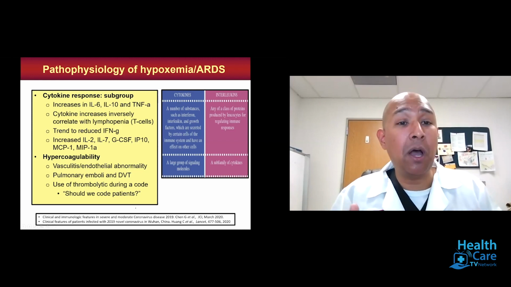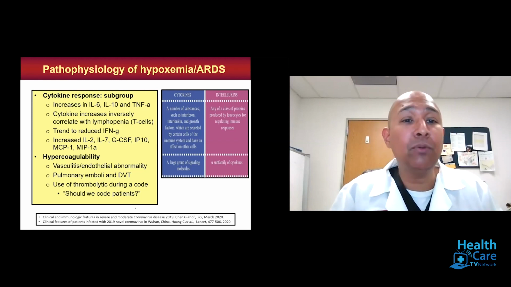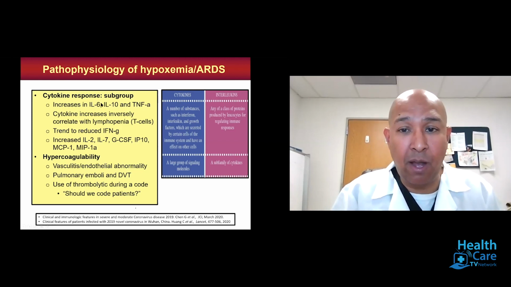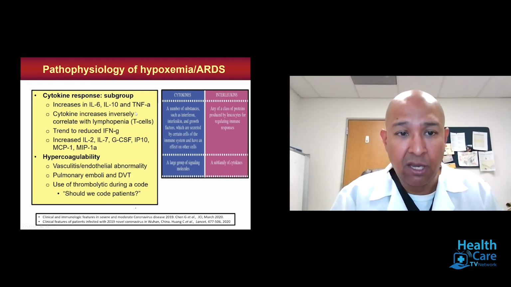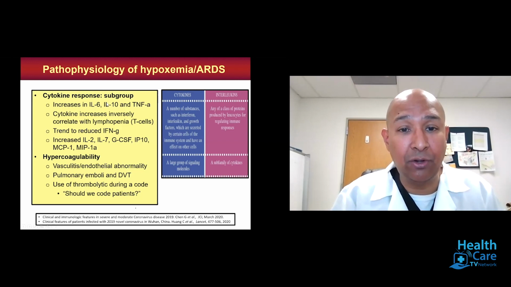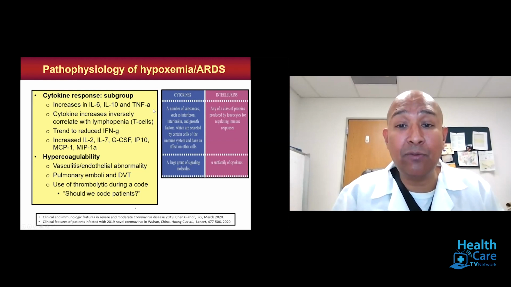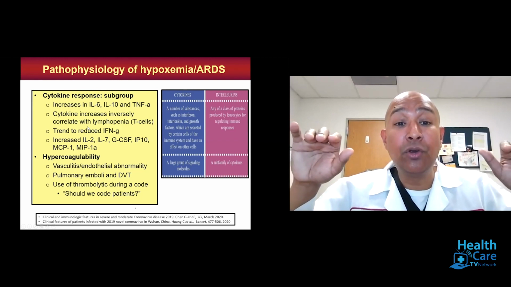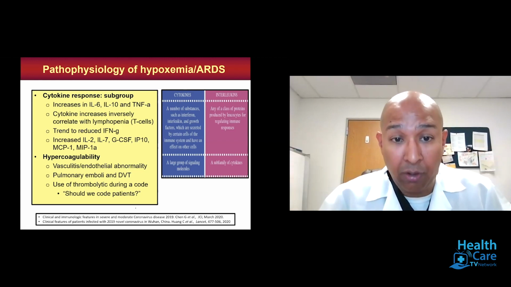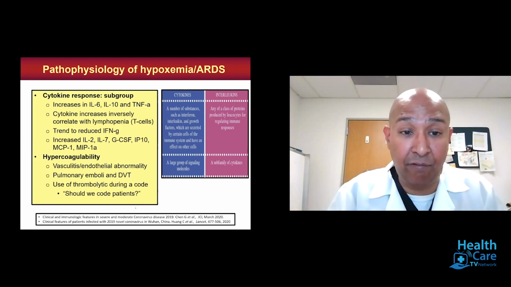So when we talk about reading journal articles and talking to other individuals, they will say that the big part is a cytokine response, which are all these different things. But we're noticing that specific interleukins like IL-6, IL-10, tumor necrosis factor alpha have been increased. And as I mentioned earlier, this cytokine response really increases as your lymphocyte count becomes lower and lower, which is why we need to get that CBC with differential up front.